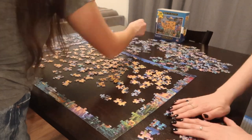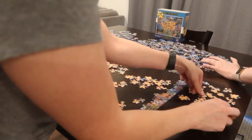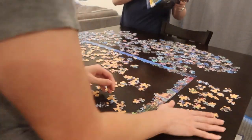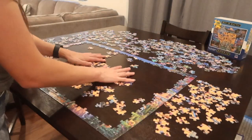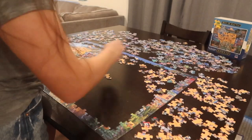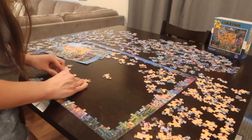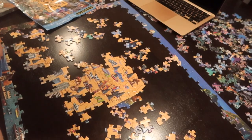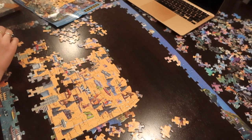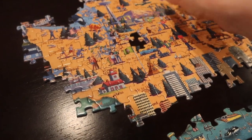Here I decided I was going to start with the big centerpiece of the puzzle. I took all the pieces that had that pattern on it and pulled those out. Once I had all the pieces pulled out, I was able to start putting things together. I looked for smaller pictures within the puzzle to try and match up. I find it easiest to match patterns together rather than doing single pieces, because it gives you a smaller task, and once you complete that smaller task it's easier to complete the puzzle.